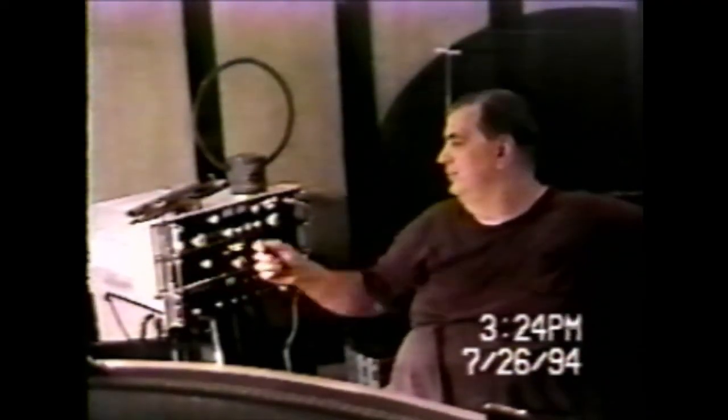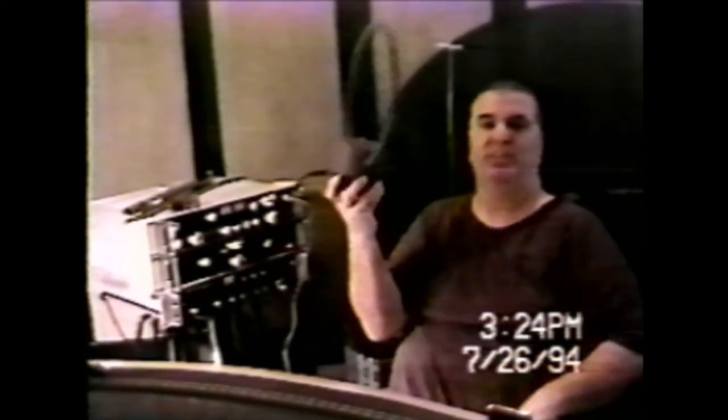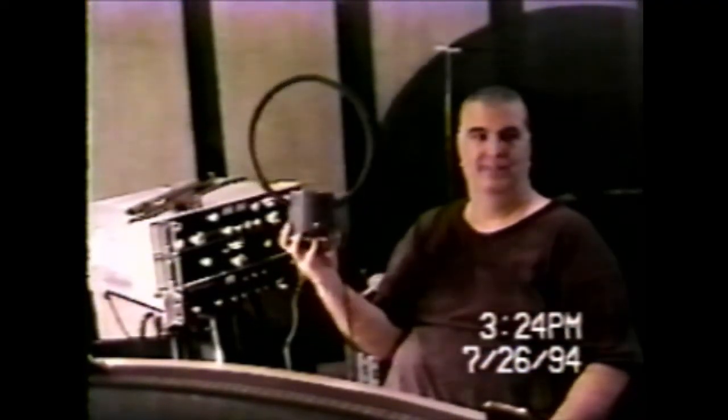Sample 60 hertz, but remember, a video type signal is based upon 60 hertz. About 2 megs. That's a 60 hertz background. As we can see, it doesn't matter where you're going to take the antenna. It's almost impossible to null it out. At 2.6, it's very strong. And as you can hear, I can null it out about 10 dB.